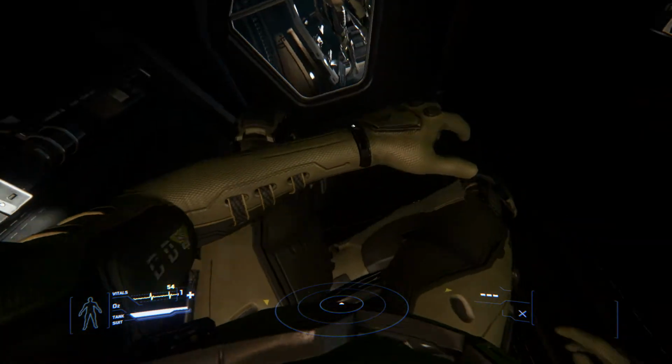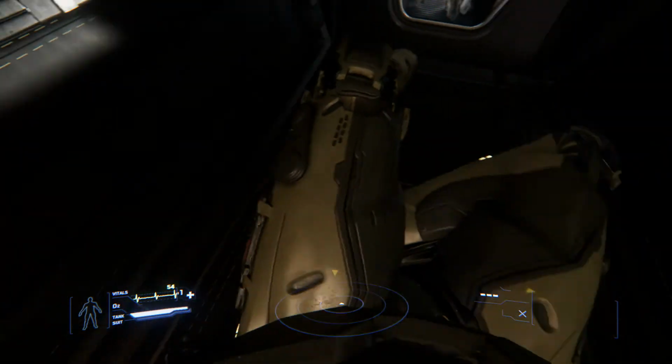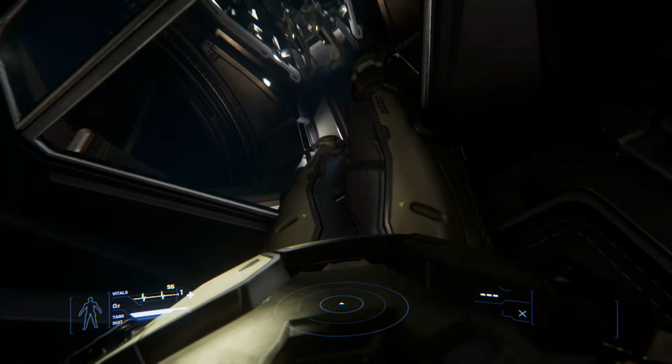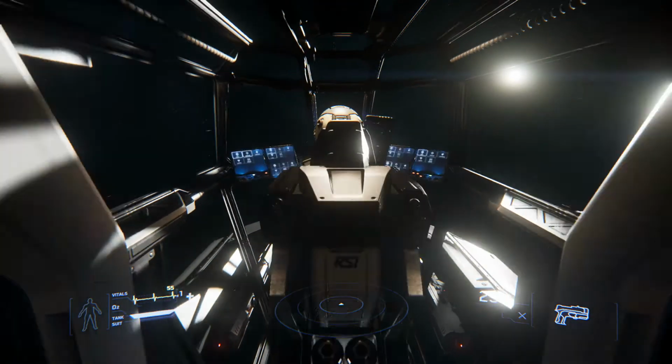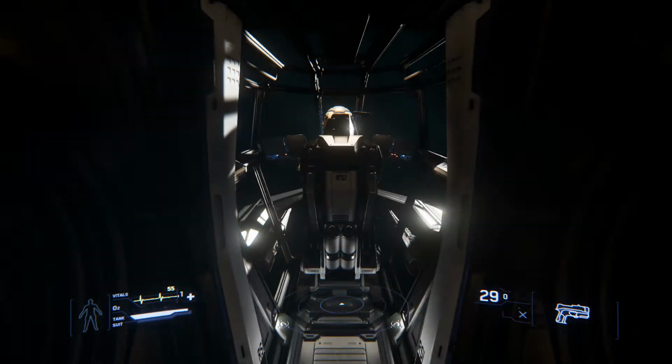Getting ship specific here, the Aurora had a couple bugs to it, like this bug right here, where when you enter the bed and someone closes the door behind you, you just clip straight through the door, just like that. Also in the Aurora, the screens would flicker on and off if you backed up too far out of range of them, which is a bit odd.